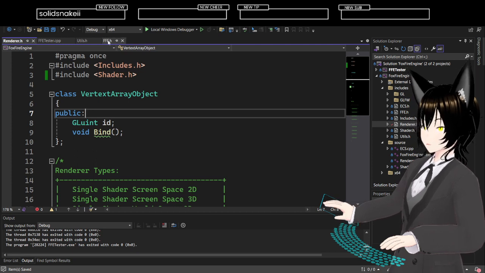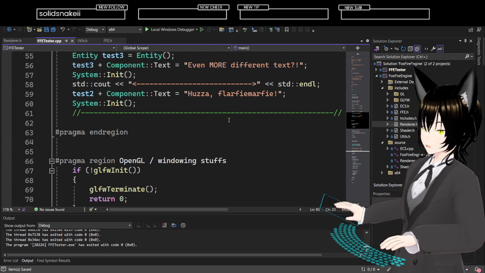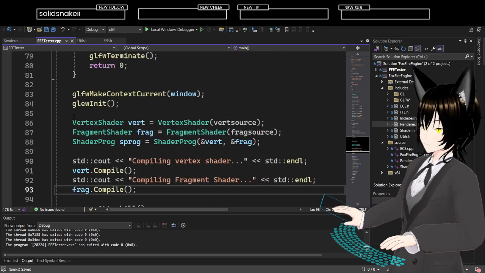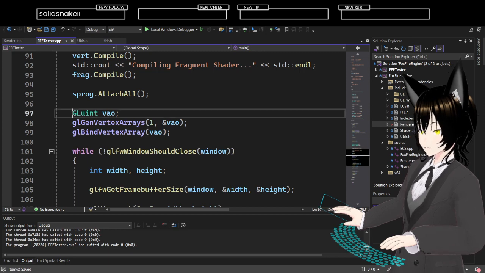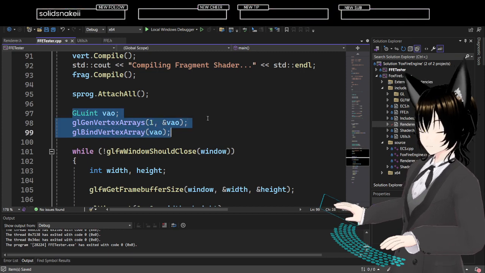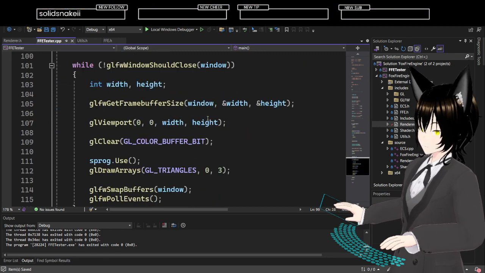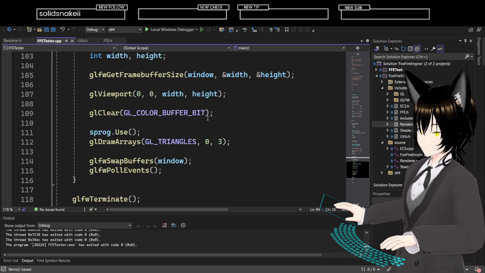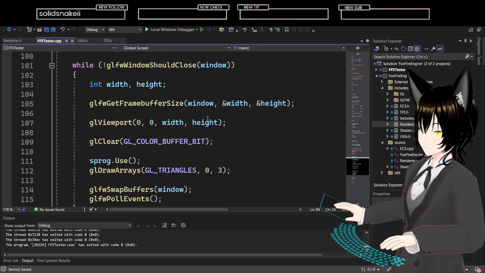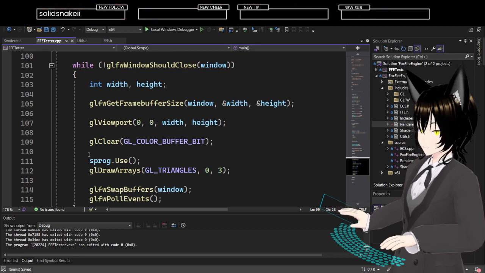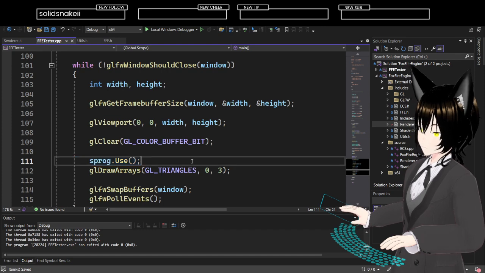But the renderer, wait, what is the renderer doing? The renderer is handling all this stuff, and this stuff.